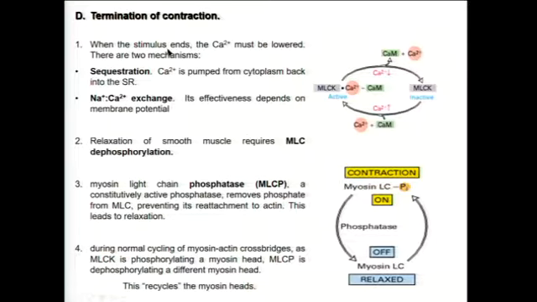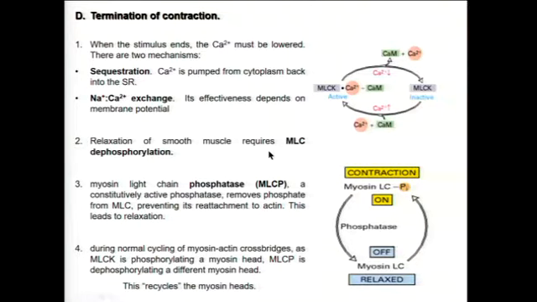So the party can't go on forever. We have to stop contracting. So if the essential way to increase contraction is by elevating calcium, what do you think is the best way to stop contraction or initiate relaxation? You want to reduce the calcium, right? How do we do that? We can sequester it. We can pump it from the cytoplasm back to the SR, or pump it back out into the extracellular area. And this is all due to the sodium-calcium exchange. And I know you've learned about that. And that depends on membrane potential. So you can get rid of the calcium. That's the best way to do it.